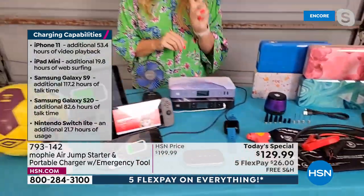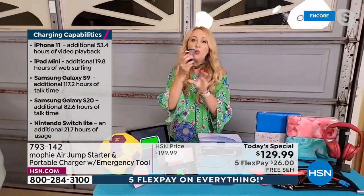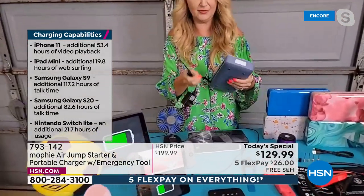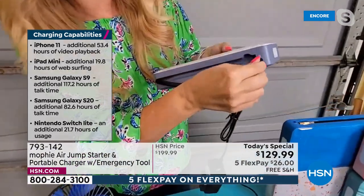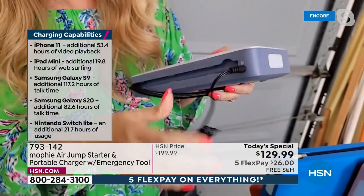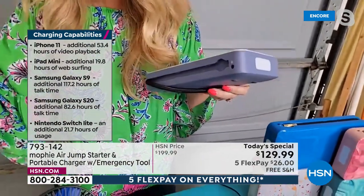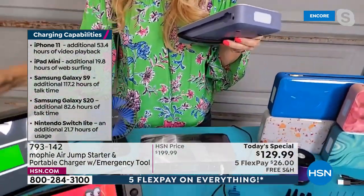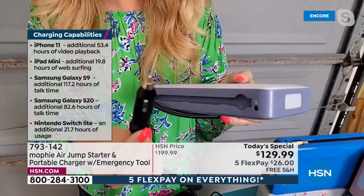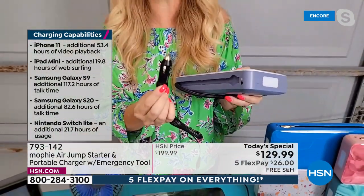And Adam, two ways to charge Mophie, okay, real quick. Your wall charger coming included. All you do is you flip your Mophie around back here. I'm just going to move this. I've got an attachment on. And you plug it right in and then into the wall. So that's how you're going to charge Mophie. But we're also including for you, I think this may be the second time we've ever done this with any of our Mophies ever, we're also including for you that car charger. So now you can charge your Mophie on the go.